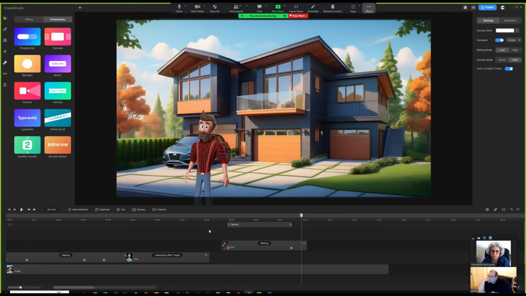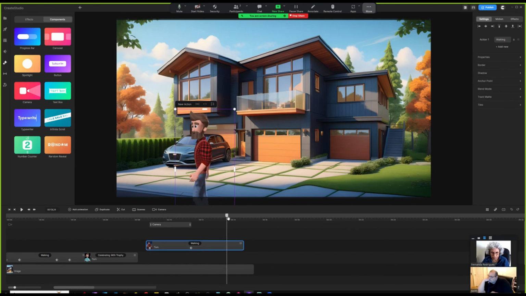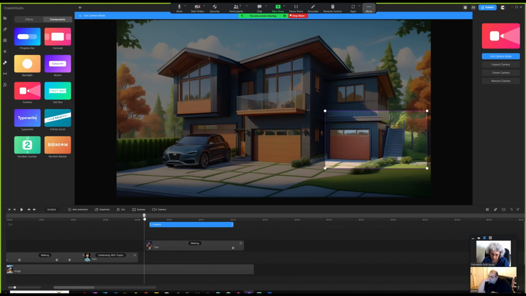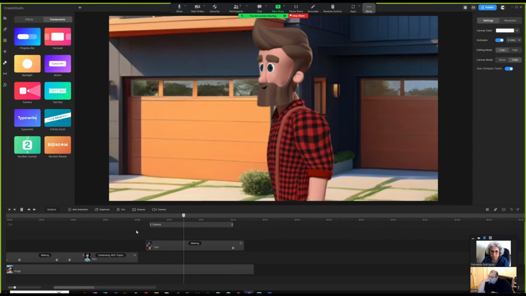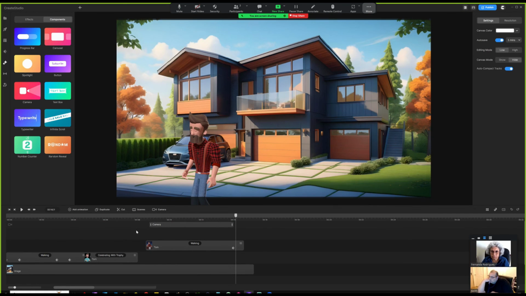Absolutely amazing, right? Going back one more time and play it one more time. Let me actually make this a little bit slower. So I'm going to extend this until here, for example. See where he's about to stop right there, right? I'm going to make this slower, so I'm going to extend the camera animation again to where the second keyframe is, there. And there you go. Look at that. Right? A lot more engaging, and it looks so incredible.